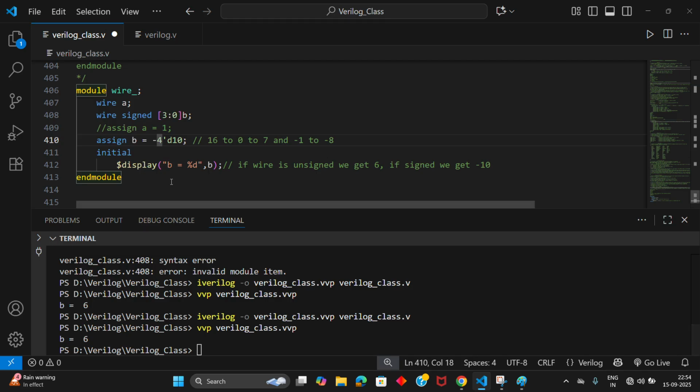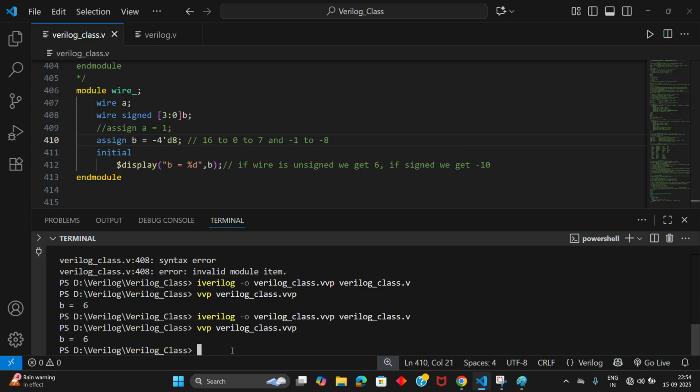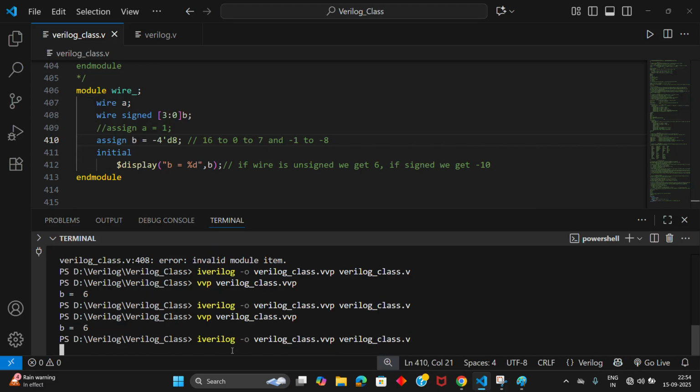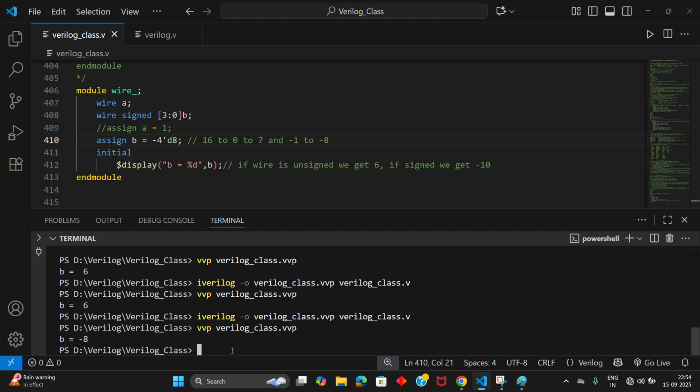Okay, let us put 8 here and see the output. Let me check this. So over here, we got the output -8.